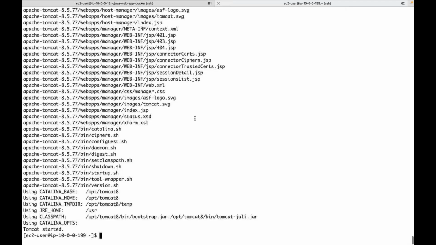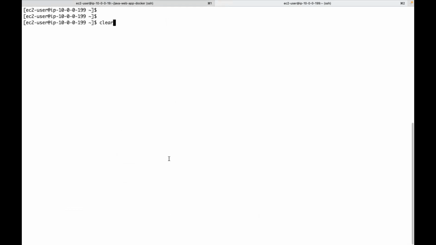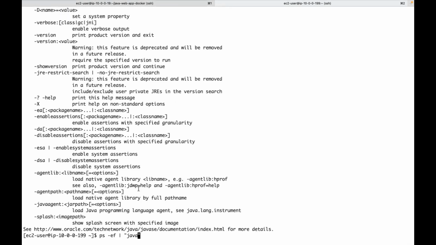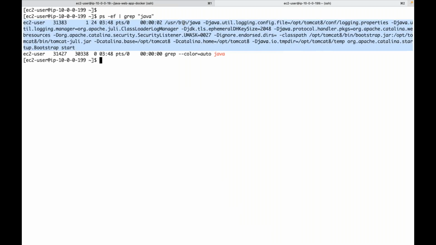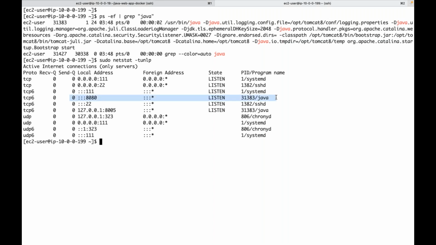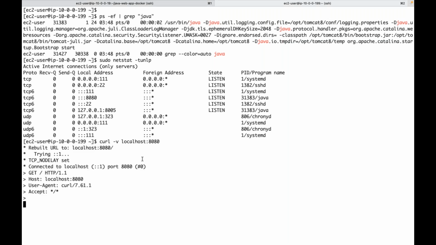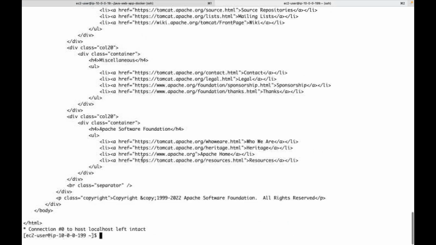Yes. Now, this time, if you see, grep was missing. So do you have a Java process, I mean to say a Tomcat process, running? Do you have port 8080 listening or started already? And locally, am I able to access the Tomcat homepage locally? Yes. Now I will deploy this.